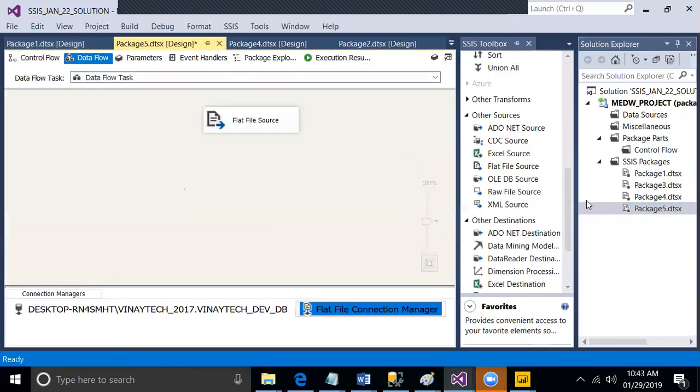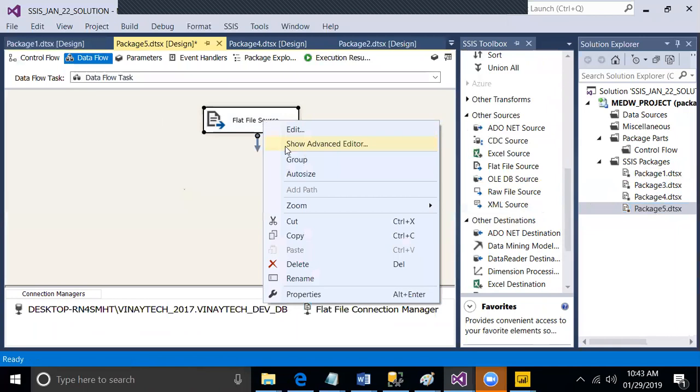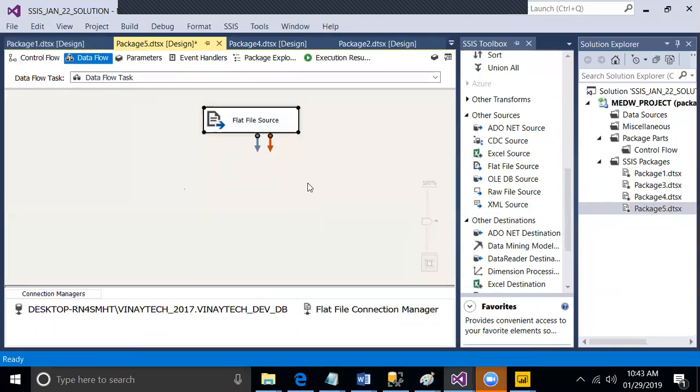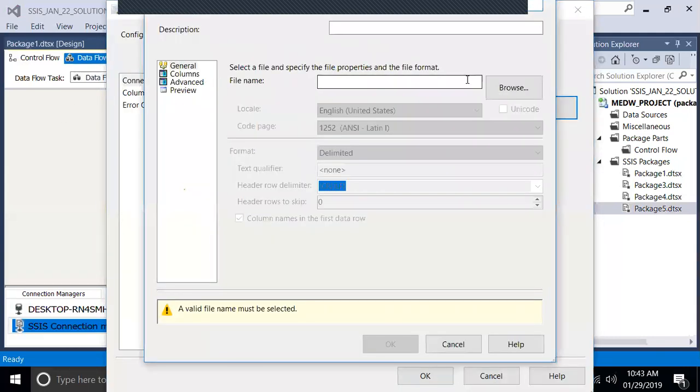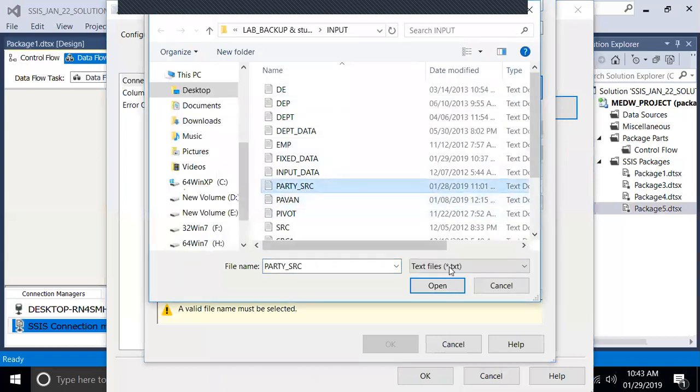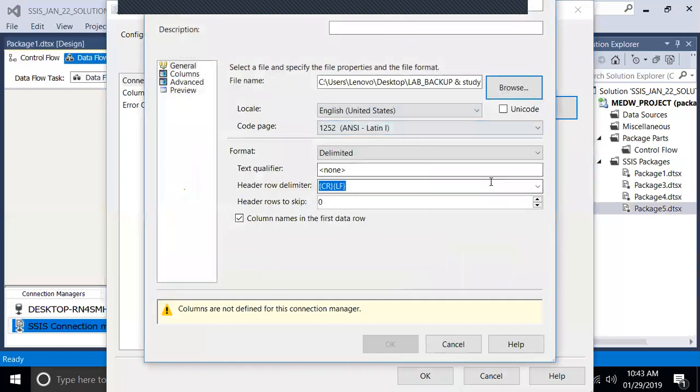Okay, I don't have any file, no problem. Right click, double click, new. You know about each and every option. File, for example, code page, source, language and all. When you click Unicode, automatically these will be disabled. Unicode, so this holds any kind of data, any kind of data it will process. This is the most important option. When you work with Dutch, when you work with Japanese characters, then we need to enable this Unicode. Normal one is not sufficient. I will tell you the point.